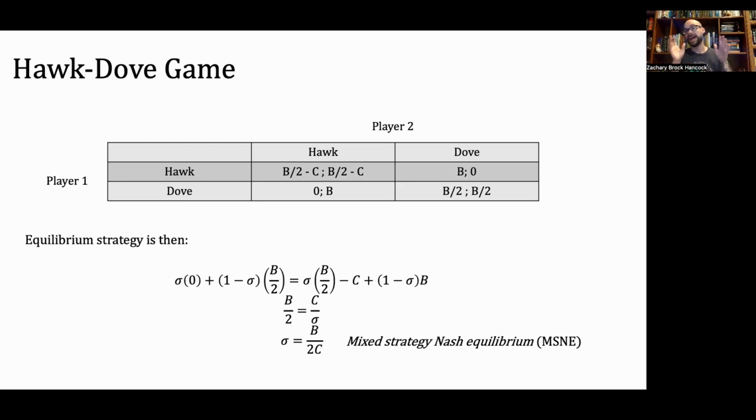So now we've seen how to play the hawk-dove game. It's a very simple game, again, that assumes that each one of the players behaves in a rational fashion. We have seen that if b over 2 minus c is greater than 0, then hawks will always win. But if b over 2 minus c is less than 0, then there are at least two different stable strategies. One is a pure stable strategy, assuming that player 1 always plays purely. And second, there's a mixed strategy equilibrium that equilibrates around the probability of player 1 playing hawk as b over 2c.